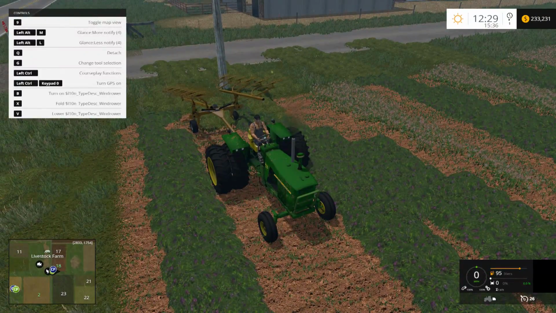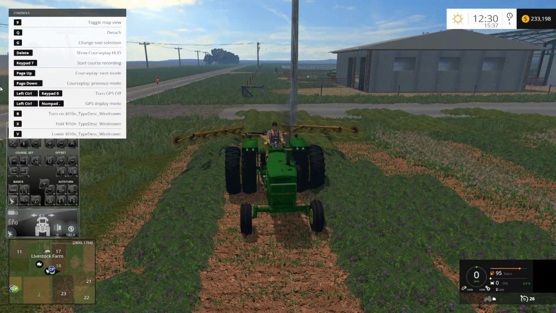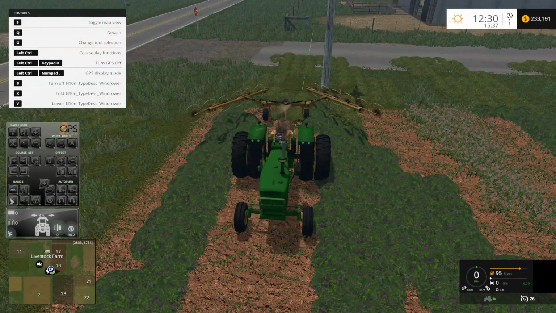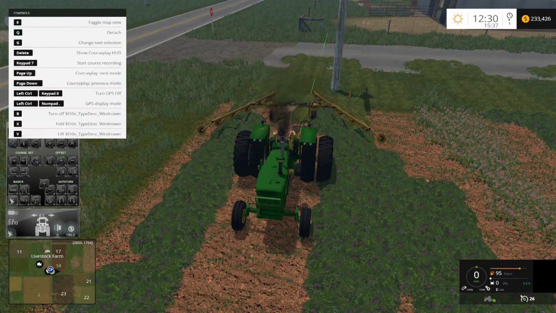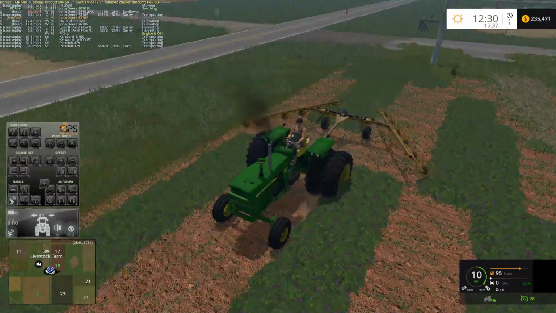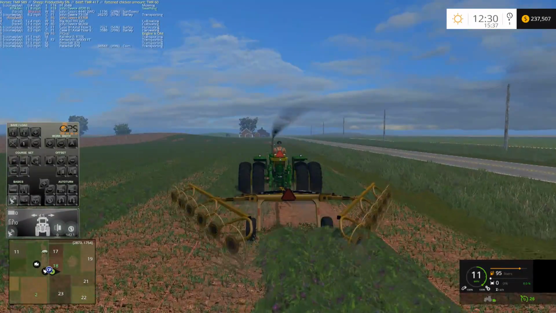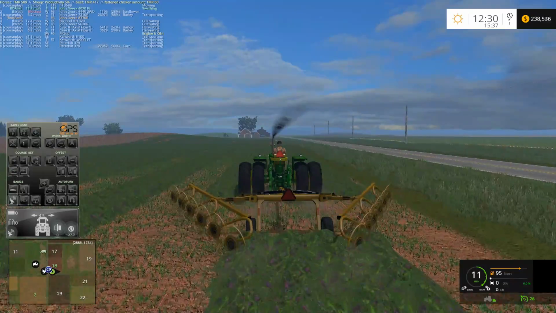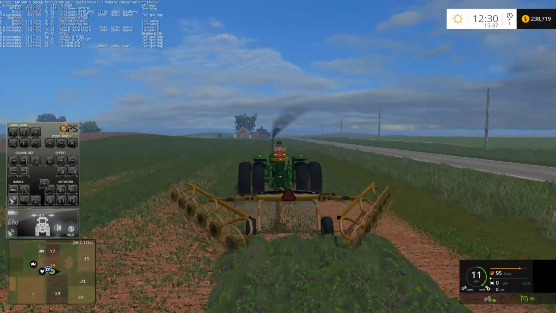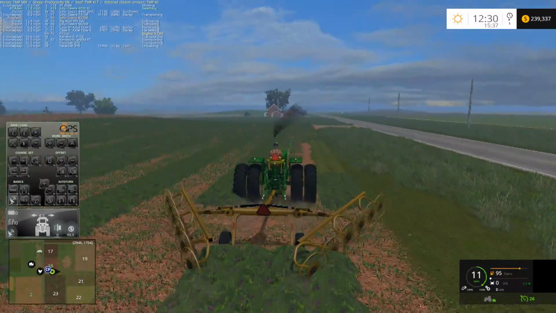Okay, let's unfold that. Looks like if we play our cards right here, we can get 2 windrows in one. And by the way, folks, when using this particular windrower, you want to use it in an east-west direction. Do not use it north-south. It does not work in the north-south direction.